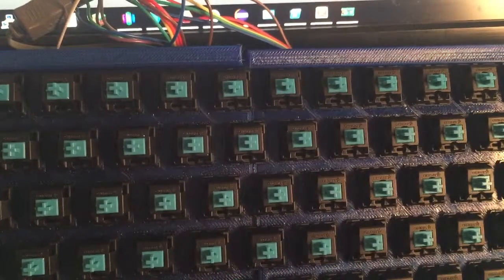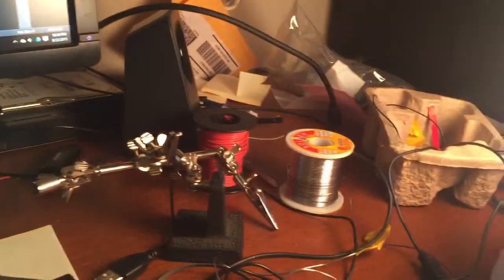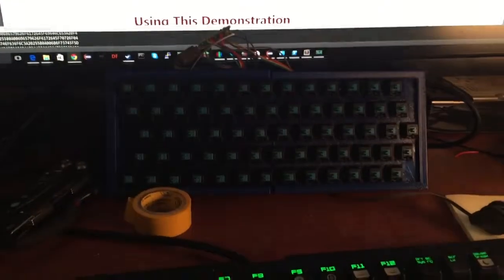Tonight I finished the next step on my custom-built mechanical keyboard. So I'll show you what we have here. This is the keyboard. This is my messy working soldering station with my soldering iron and all my other fun stuff. Anyway, so here's the keyboard.